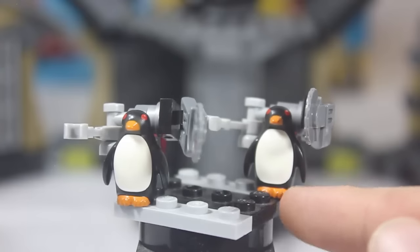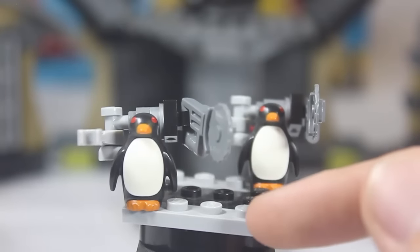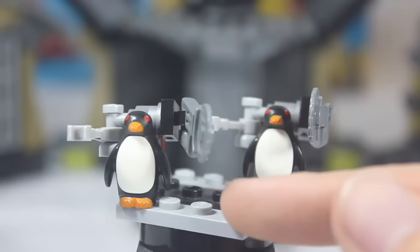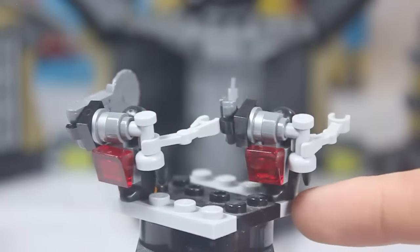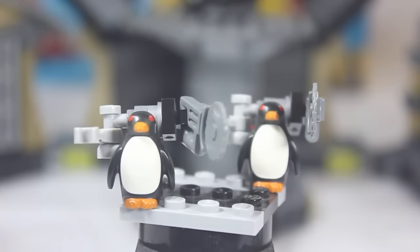It's different from the brick-built ones that we're used to, which I like also, but I think this is just a fresh new thing since we've had so many penguins in the past years. So it's very nice to actually have a molded penguin now, and those just click onto a little stud in the back. So you do get 2 of them for your little penguin army.